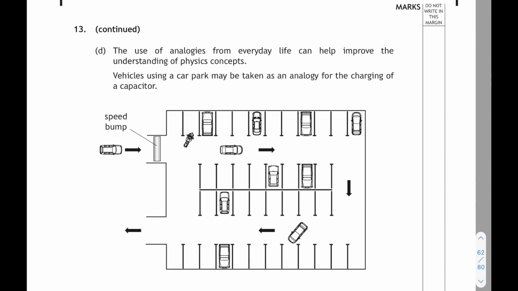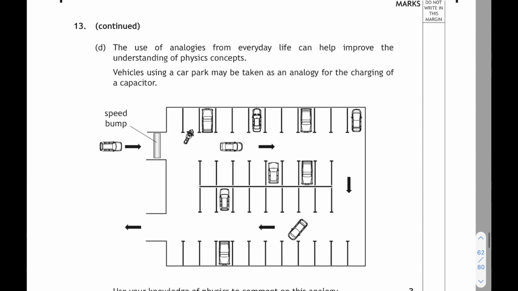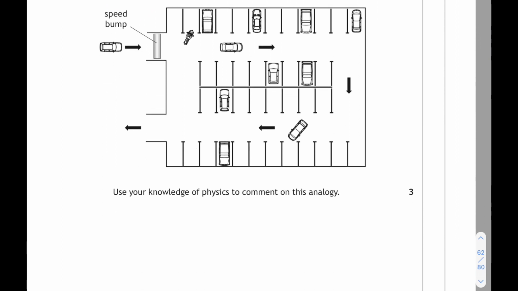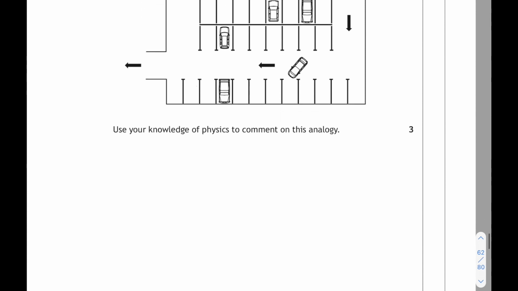The use of analogies from everyday life can help improve the understanding of physics concepts, and vehicles using a car park can be taken as an analogy for the charging of a capacitor. Use your knowledge of physics to comment on this analogy. Well, this is my answer. Remember, it doesn't have to be excellent or complete, it just has to demonstrate a good knowledge of physics to get 3 marks. You'll get 2 if it's reasonable, 1 if it's limited, and nothing if there is no knowledge of physics demonstrated. So, here we go.